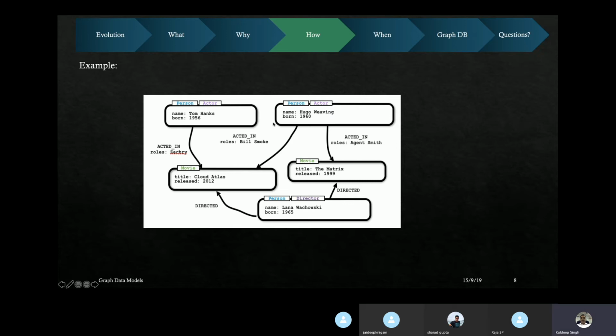Each Tom Hanks entity, this entity is a node, which is a person, which is an actor. This entity anyway has to be stored separately itself, right? Tom Hanks needs to be stored separately. Hugo Weaving and Lana also need to be saved separately as separate instances, right? This is a data example, not the logical view of it. This is how the data is actually saved, how it will look in a graph. But logically, when you are deciding a model, there will be only two entities.